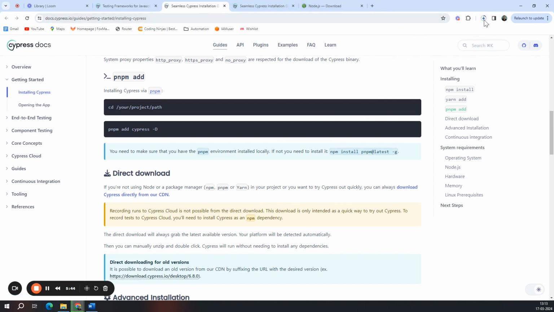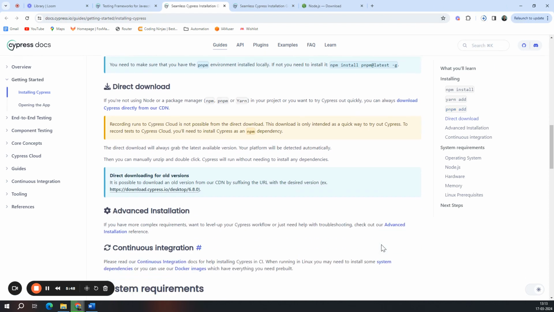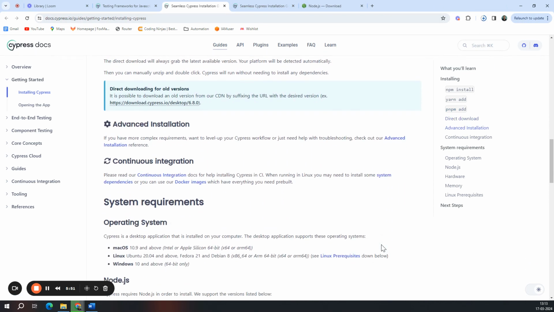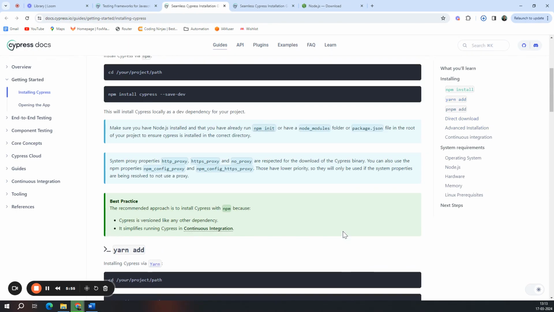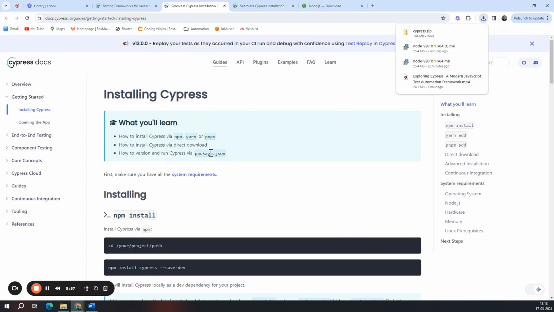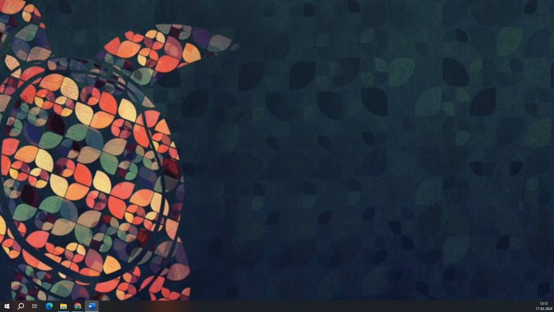Okay, so this is directly downloading onto my system. There's a zip file downloaded here, and you can easily extract and install that. This can also be done, but as part of our lecture, we'll be seeing how to install it via npm. So let's see how to do that first.